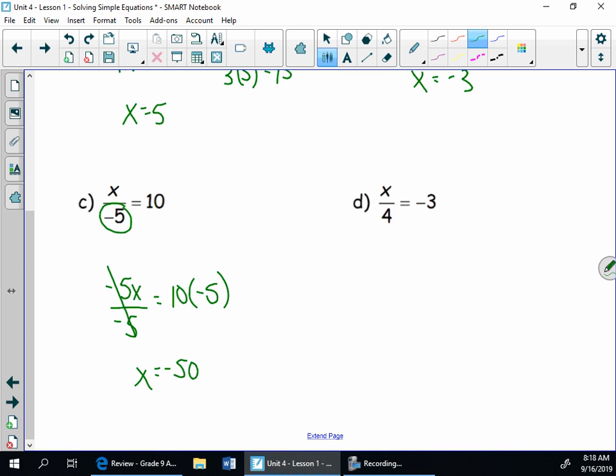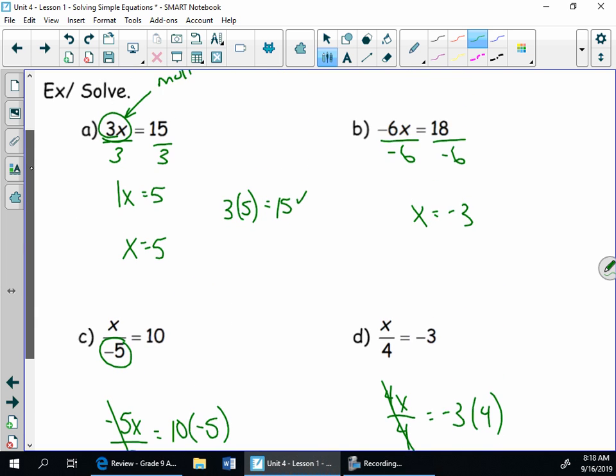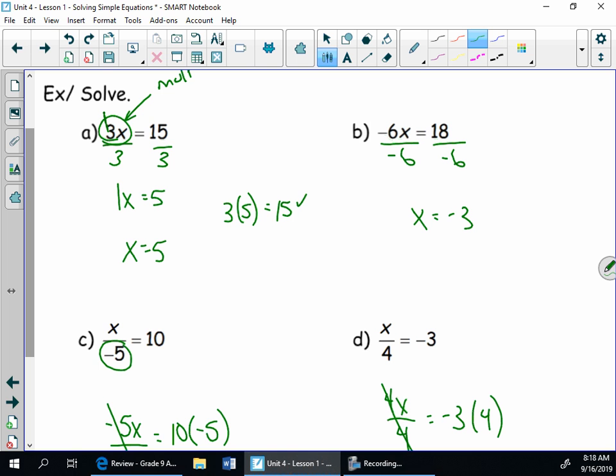And the last one there, divide by 4. So that's multiply. We know they cancel each other out. If I multiply by 4 on one side, I multiply by 4 on the other side, and x is -12. And dividing is usually the trickiest one. But it really is using the idea of multiplying, where we had 3 over 3 and we could cancel to create a 1.